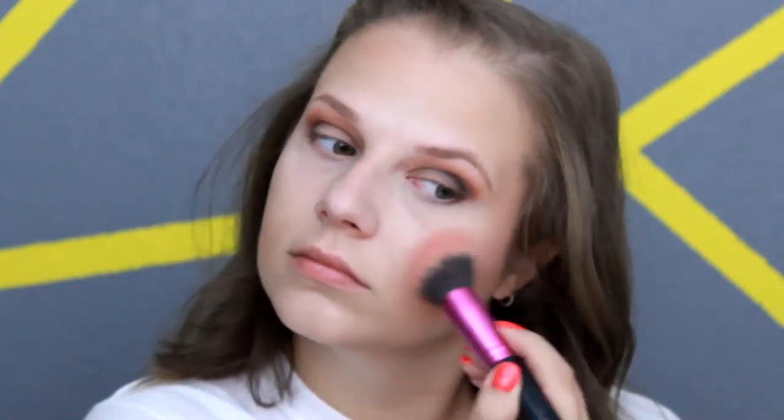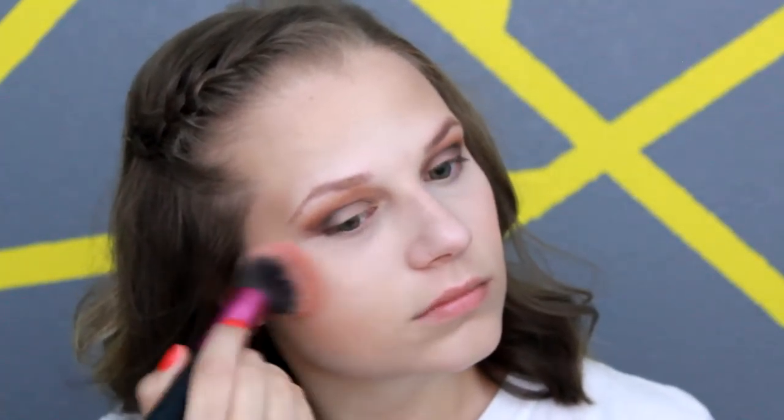Then I'm going in with a Makeup Geek blush, and it is in the shade Bliss, and I'm going to be applying this to my cheekbones, and I do apologize for the dog barking.